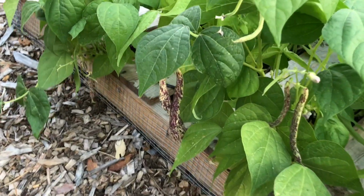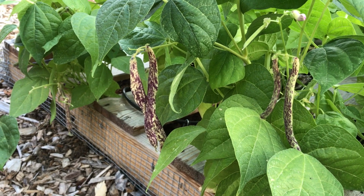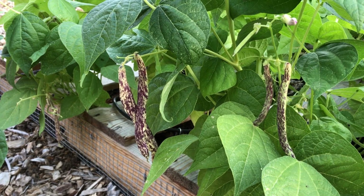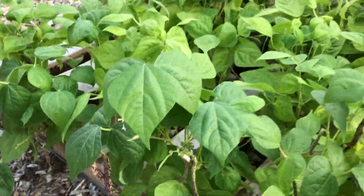Here we go. Henry's friend gave us this seed. It looks really fun. I actually made some dilly beans with it. So they just finished fermenting yesterday. I haven't even had a chance to taste them. I just put them in the fridge. It's a busy day, so I'm looking forward to doing that.